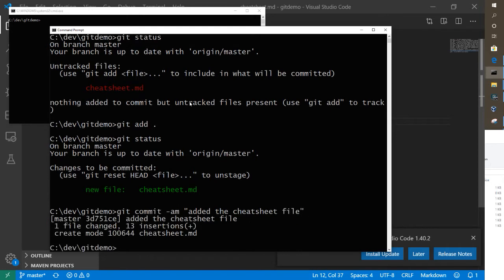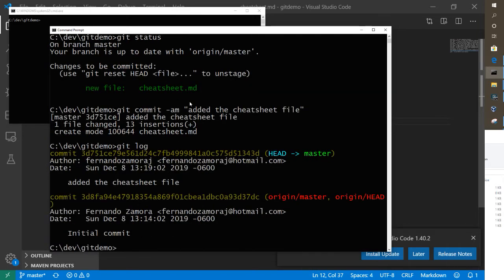At this point, I've added the cheat sheet file and it's committed. So then the other command that we talked about in the earlier slide is you can check the Git log, and you can see that here where it's showing me that commit, the master, which is where I am when I checked out from the origin master, and I'm at the head. Well, I've added a change since then. So in order for me to get it up to GitHub, I have to do a Git push.